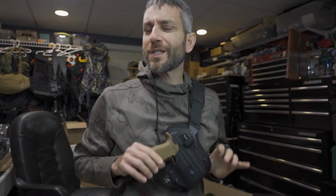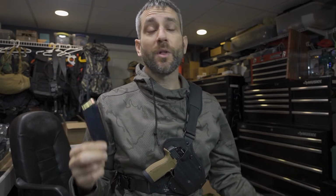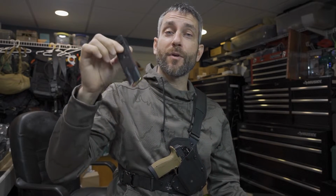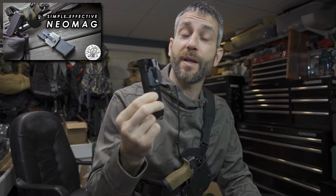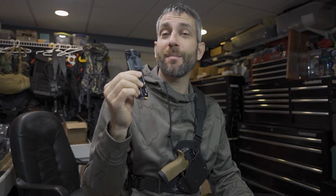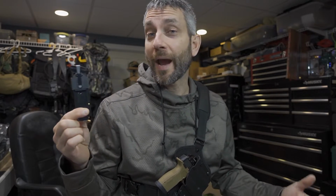Now, of course, this doesn't necessarily address my ability to carry spare magazines or additional capacity. You will need to think that through in terms of your system. For me personally, I will leverage a Neomag in my front pocket, which I did cover in a prior review. So if you're interested in checking this out, take a look at one of my prior videos for the details. But this will give me a great way to carry additional capacity in my front pocket, concealed, very effective, very simple, and just adding to my overall carry solution.